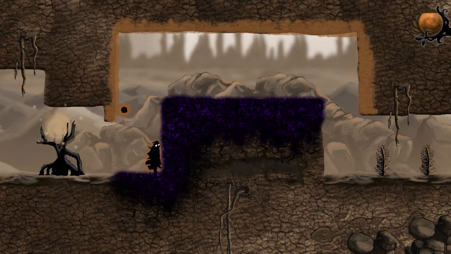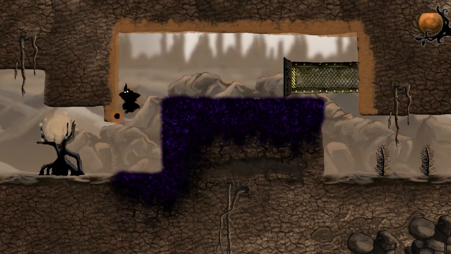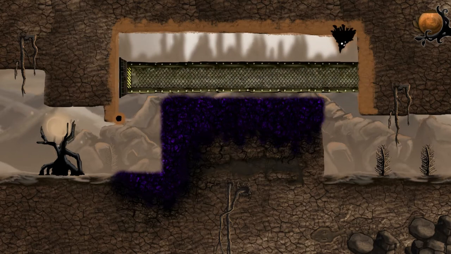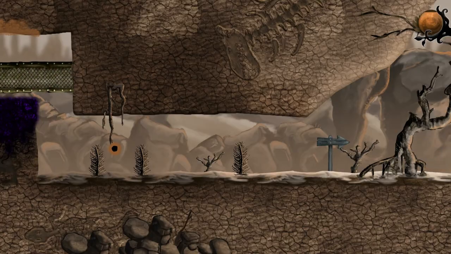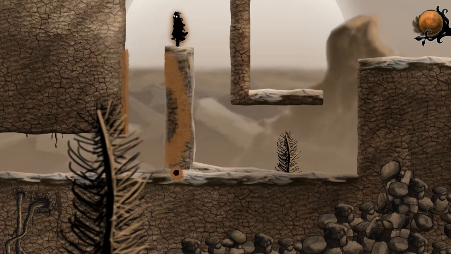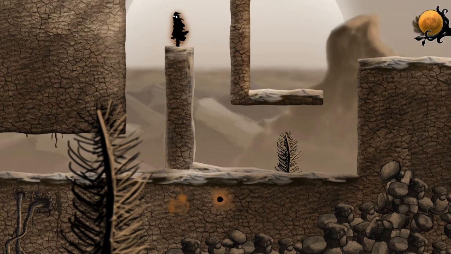That is not working. What am I doing wrong? There we go. Nope. Just fall. Just fall. There we go. I love how there's skeletons everywhere. Wow, look at that drawing. That is a work of art. It barely was even on the wall. Which means it served almost no purpose for me.